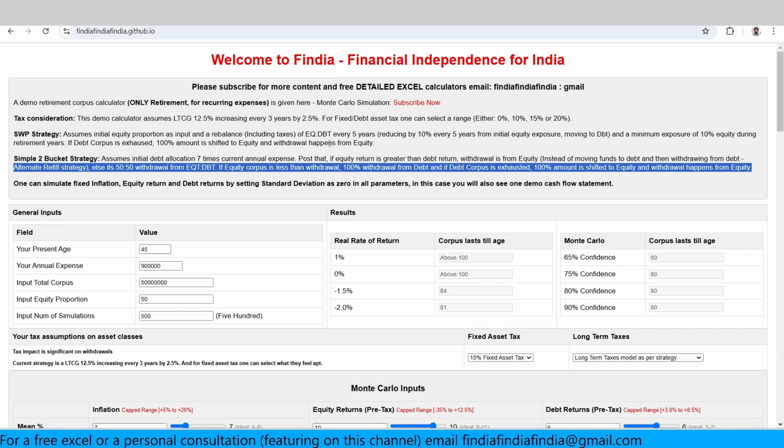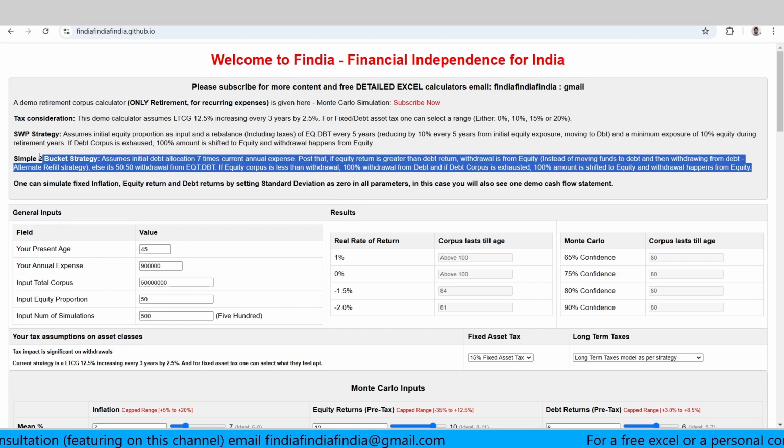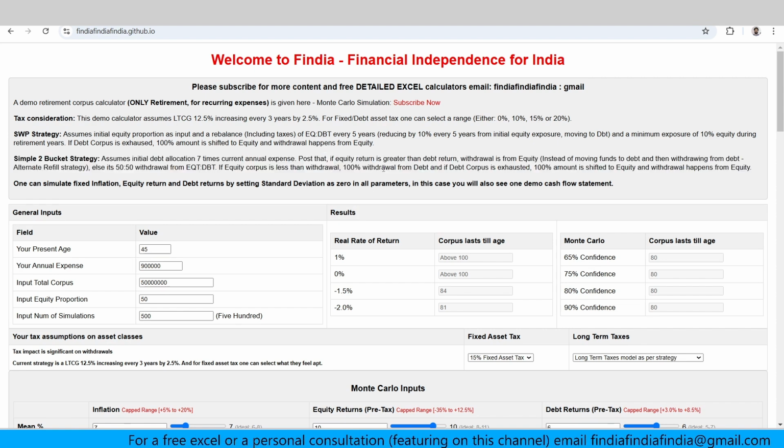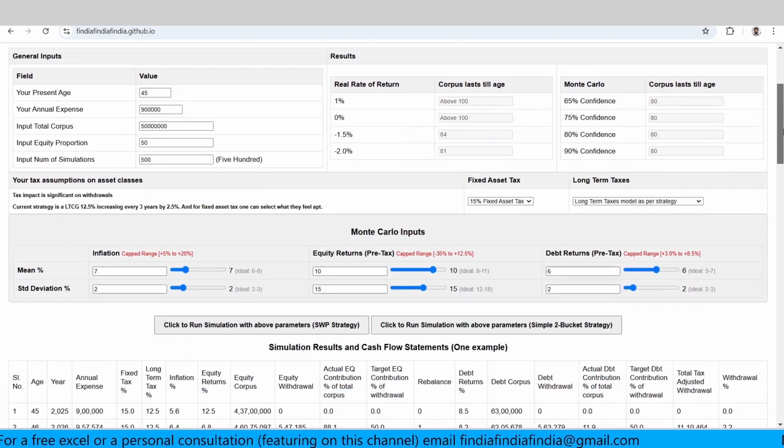And that will probably be the final calculator that you can use to determine the amount that one needs. I also plan to incorporate some machine learning, some AI into it, in terms of running multiple simulations to see what strategy suits. We'll take the strategies largely available in the market, apply them, and see what suits a particular need. But in this case, I will leave it to you to run this calculator, and here the SWP strategy wins over the simple two bucket strategy.